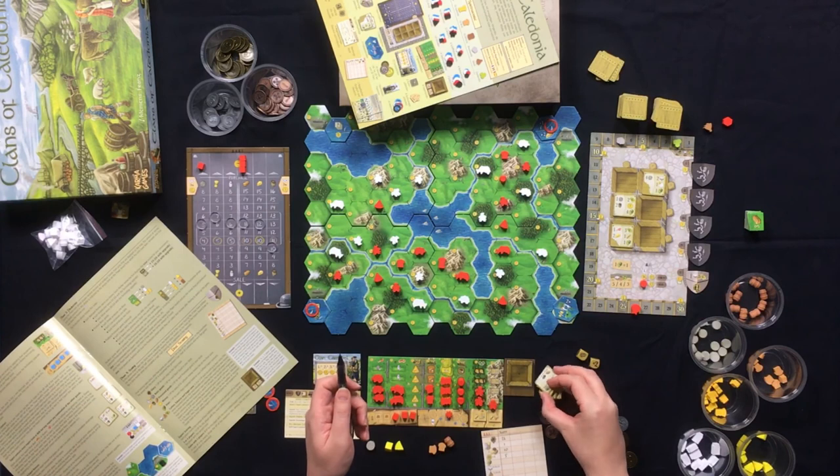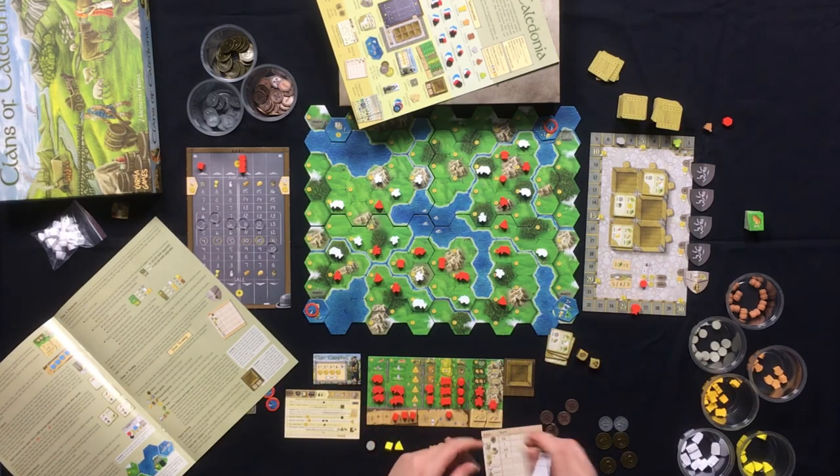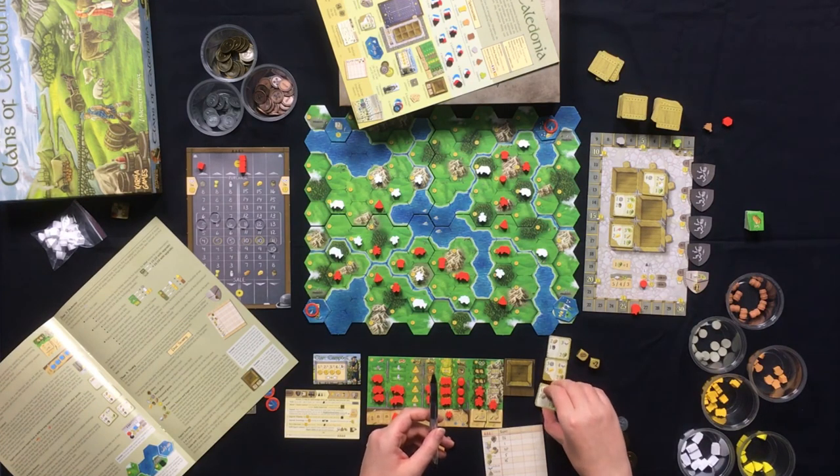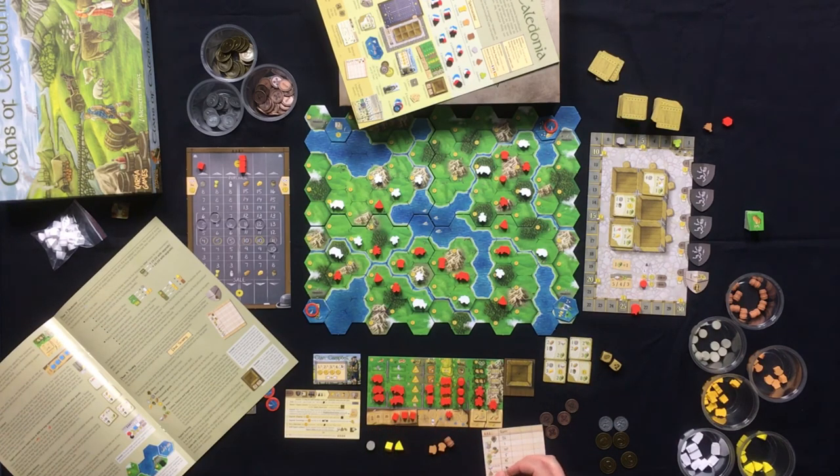One VP for each hops. So that's 2, 4, 12, 15. Right, and then cotton, tobacco, and sugarcane score according to their rarity. So the most common imported good is worth 3 victory points. So that's cotton. It is worth 3, and you score 3 times the number that you imported. So I imported 7, so that's 21. Tobacco was 0, I imported 0, so that's a big fat 0.